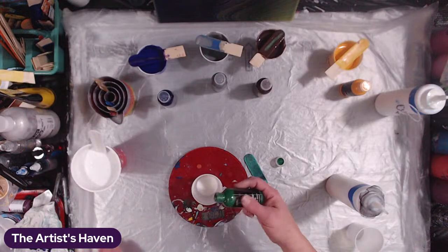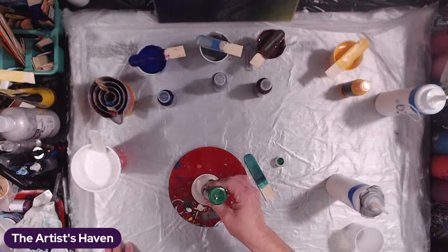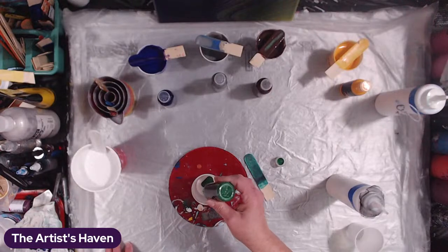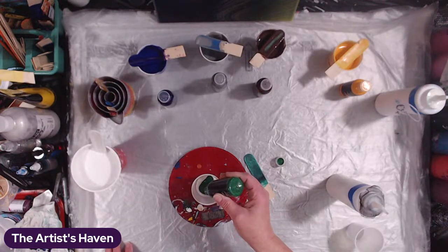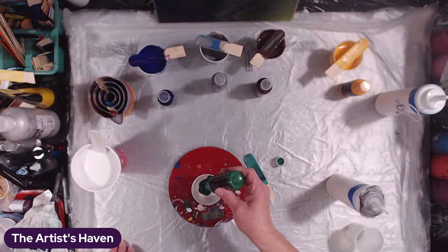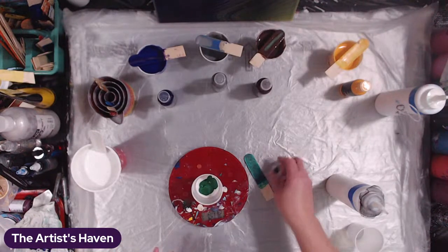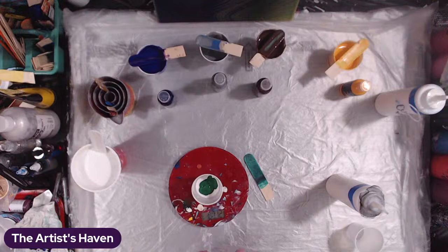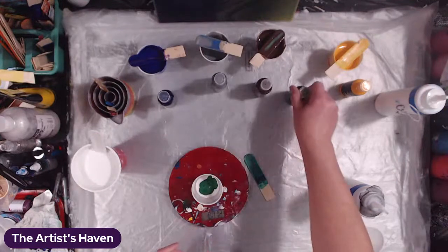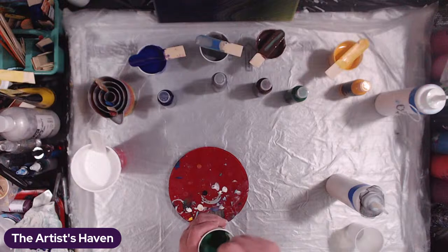We're going to do 1 ounce of paint. And I've got some more pouring medium handy if I need to. Come on, baby. There we go. That's a little much, but that's okay. So I'm going to stir this up real quick.